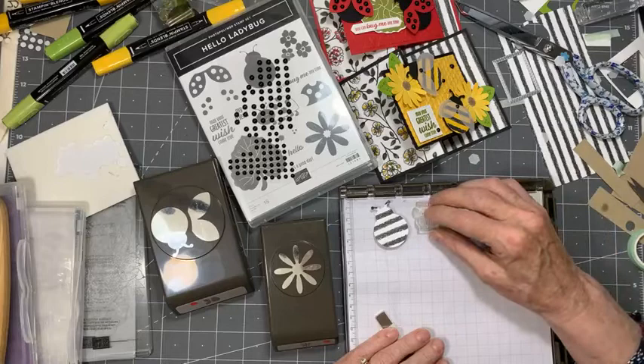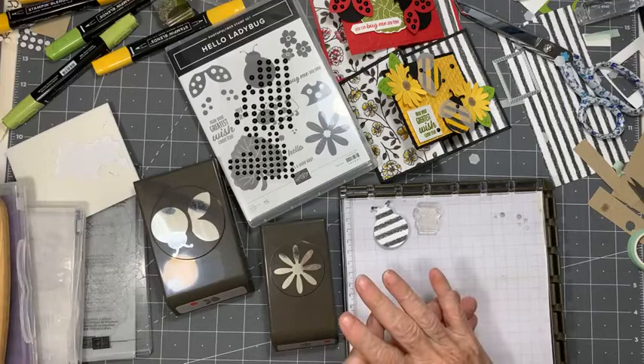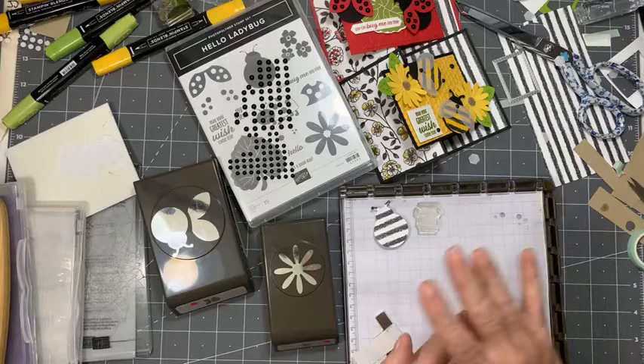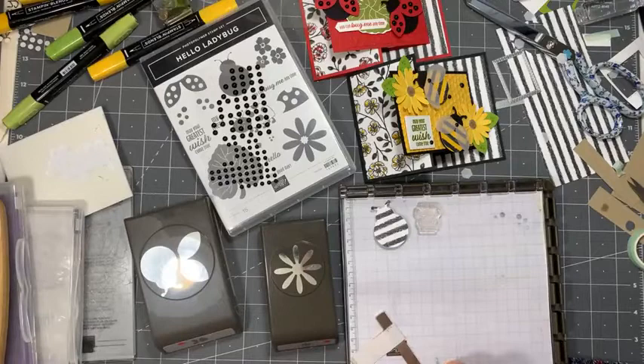I make these little cases that have a zipper in them and some embroidery on them. They're originally designed for Kleenexes, but I use them for a deck of cards, for traveling jewelry, or keeping dice for Yahtzee — just a multi-purpose cute little zippered bag, and they're very popular. So I went out today to buy some more fabrics because I'm lacking variety in my zipper cases. Holy smokes — when did fabric get up to $29 a yard? And that's at Fabricland, not even a fancy quilt shop.